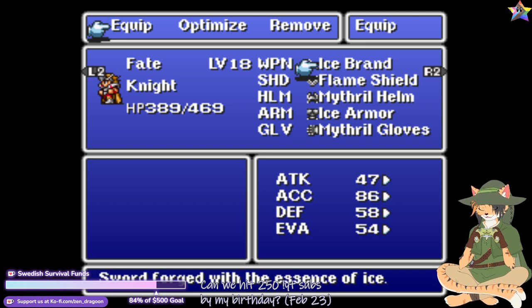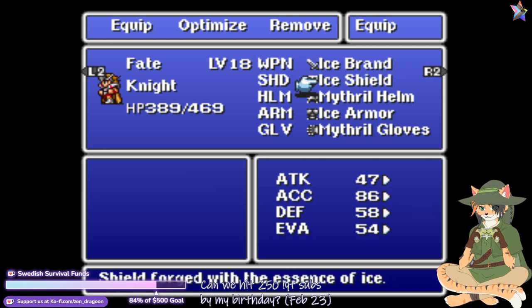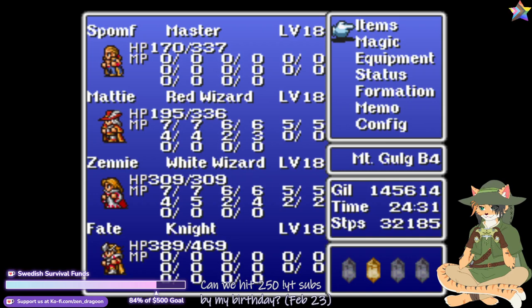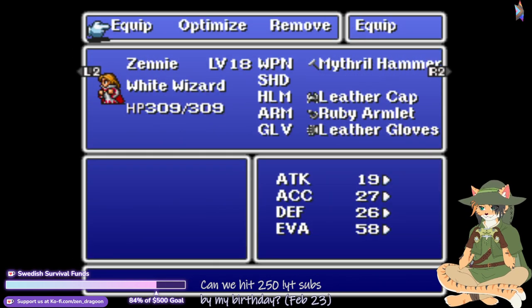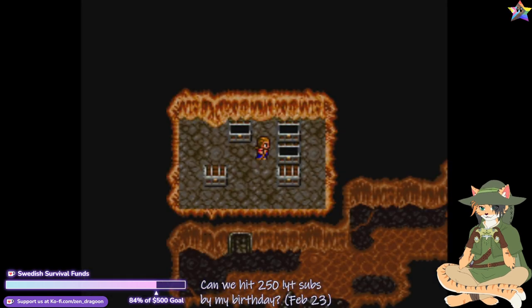Flame shield... Final Fantasy 1. I think I had it right the first time. I had the right idea. Ice shield protects against fire. But Ice Brand inflicts ice damage, so that's what we want to have. Yeah, they just have to have a buckler. Flame Shield would have helped us in the ice place.